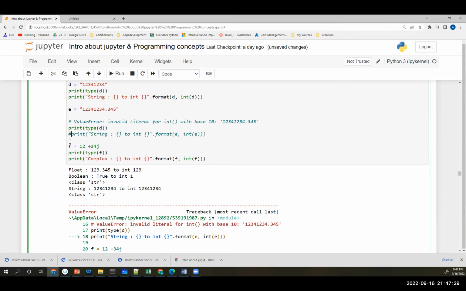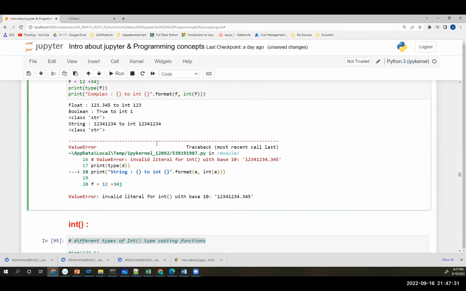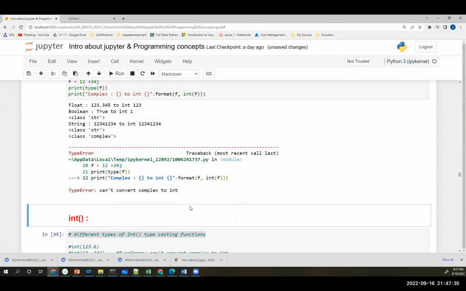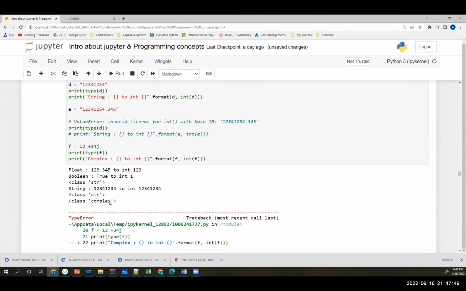You're getting an error, right? So that is the reason I am making it a comment and I am executing the remaining things. What is it saying? Can't convert complex to integer. Anyone converted? No, sir, I got the same error. Okay, then everything is fine.